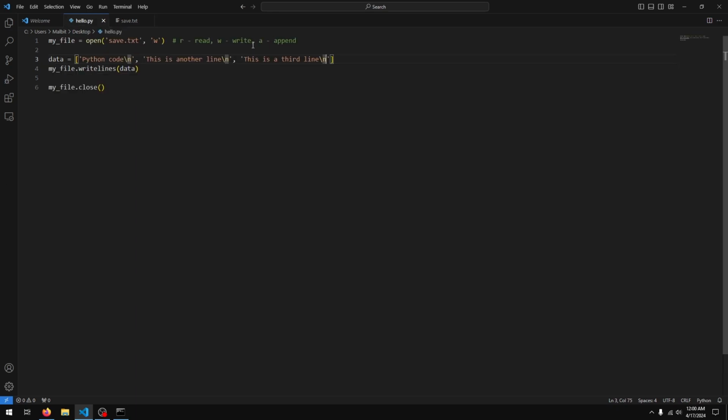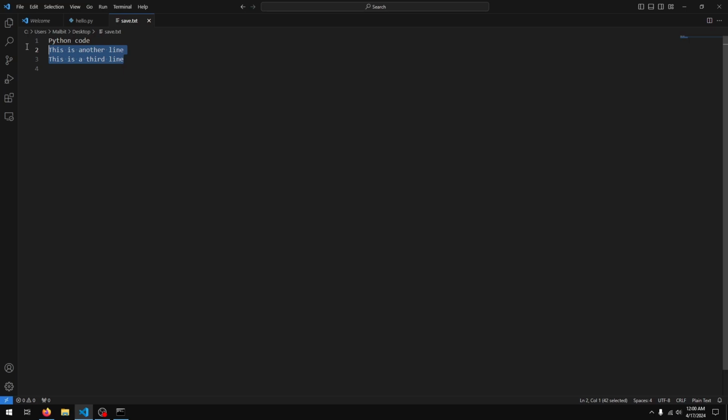So finally, let's look at append. So as I mentioned earlier, append will add lines to your file. So what we want to do is open the file in append mode. So we'll put A here, and we are once again going to write data to the file, and I'm going to say write. This is an appended line. So we'll do a \n.